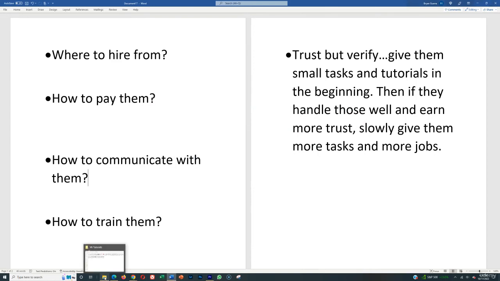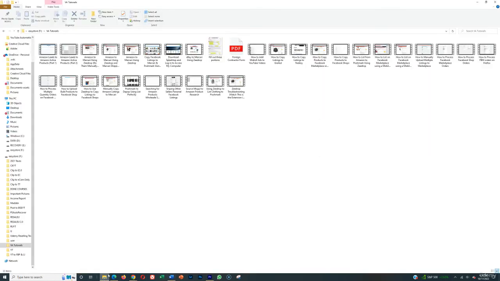That brings up the question of how to actually train them. You don't just want to give them a description of what you want them to do. You actually want to build a system around what you want them to do, then create a video recording of how you actually want them to do it and send that to them as training. This can be a few minutes long if it's something as simple as writing a script or a voiceover. With a voiceover, you don't really need a tutorial because it's literally just record yourself reading this. But if it's something like video editing or overlaying graphics, you're going to want to create a video tutorial for them. And you can see I've done this. I have a lot of video tutorials here.